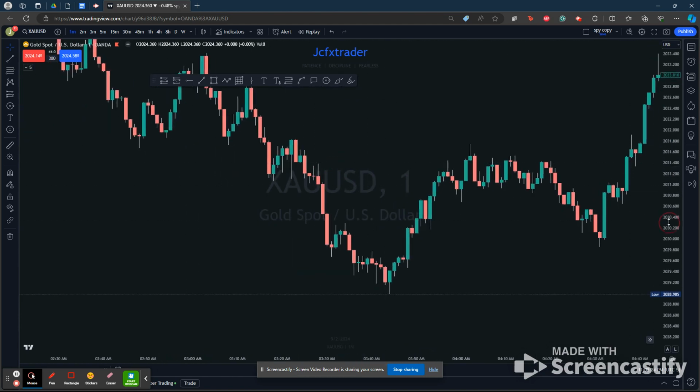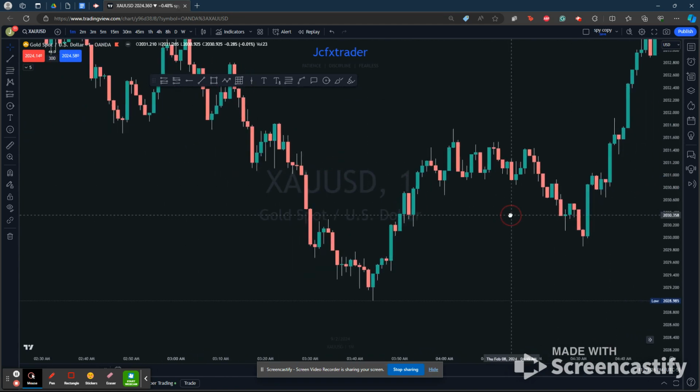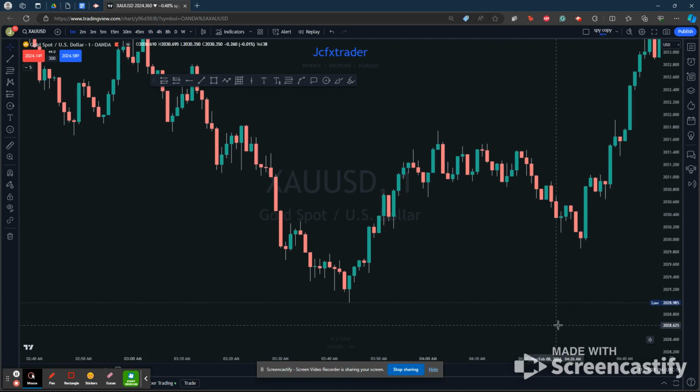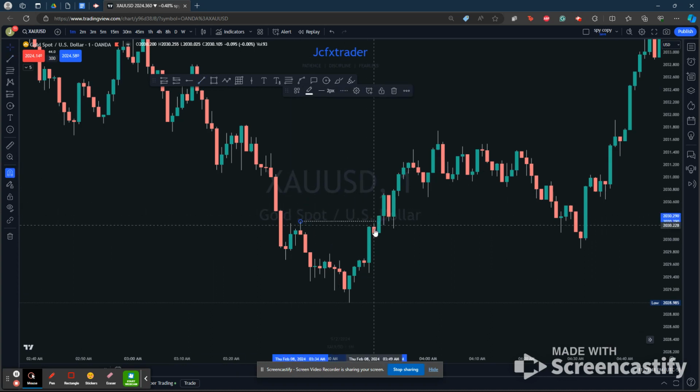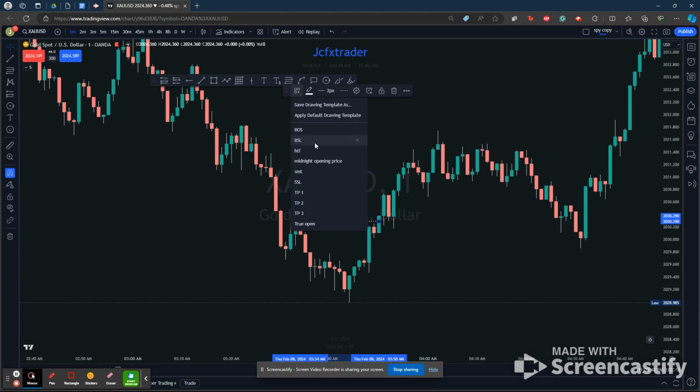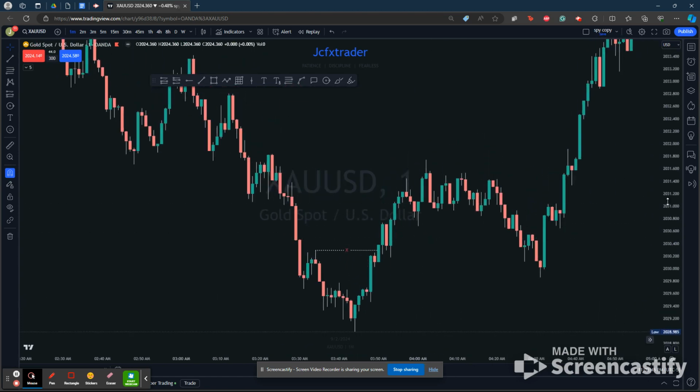Okay. I'll give you 2 seconds. Figure out where you think the break of structure would be and where you would draw it. If you said right on this high of the wick, all the way towards this green candle that it meets, okay, this would be a break of structure.